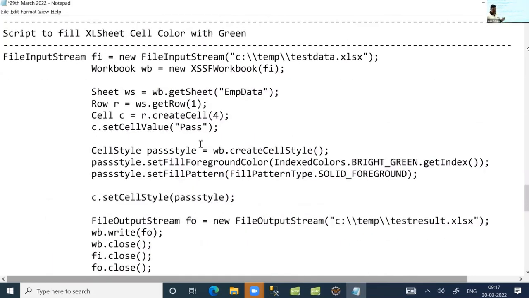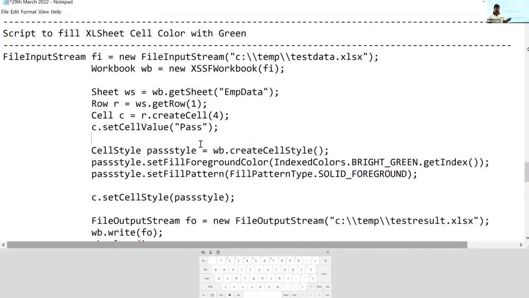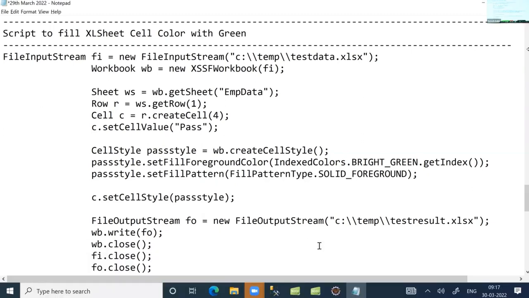If I want to fill the cell colors with green or red, we have cell style, setFillForegroundColor, setFillPattern methods that can be used to update the cell colors. So these are the various Excel operations a Selenium tester must know. Then only you can develop the test cases in a real-time project scenario. Because in real time, mostly test data, I want to test a functionality with multiple sets of inputs. Definitely data are maintained in Excel sheets.